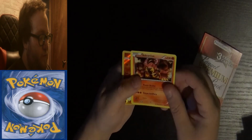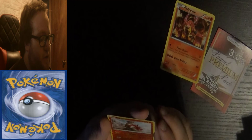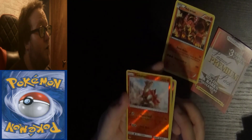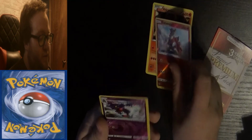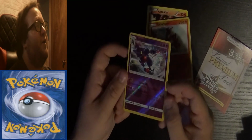So our next three, we've got, hey, a Volcanion! Nice! That's a rare! Turtonator, which is a rare, so a rare holo. Very nice. And another rare holo, Toxicroak. See, that redeems it for the duplicate of the Fortress right there. 2 rare holos, 2 holos. Holla! I hate that I just did that.